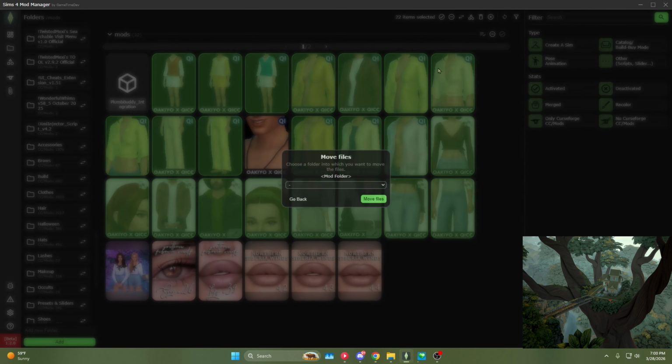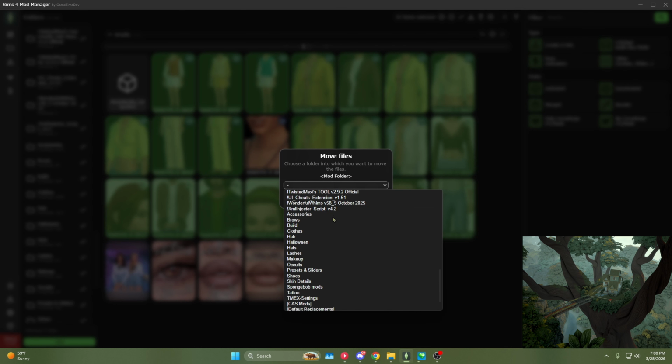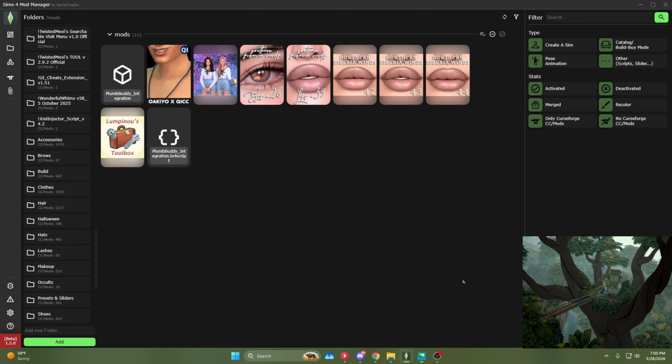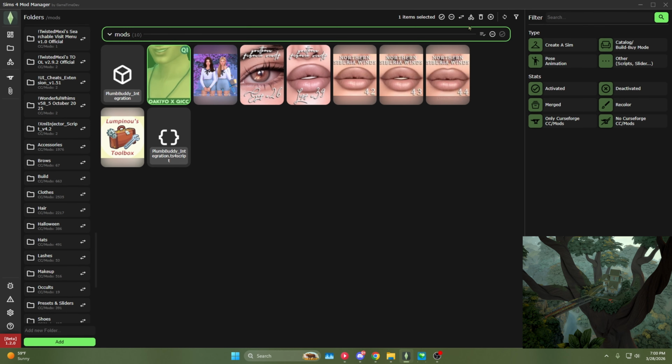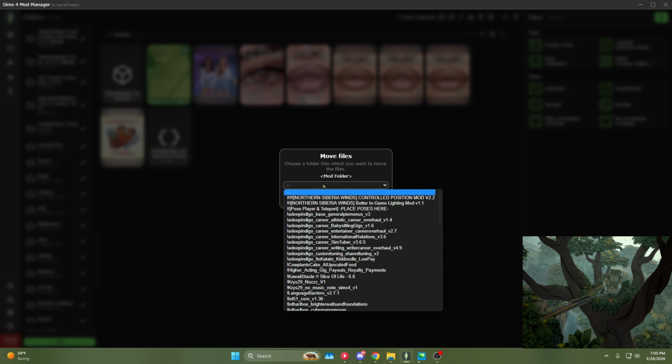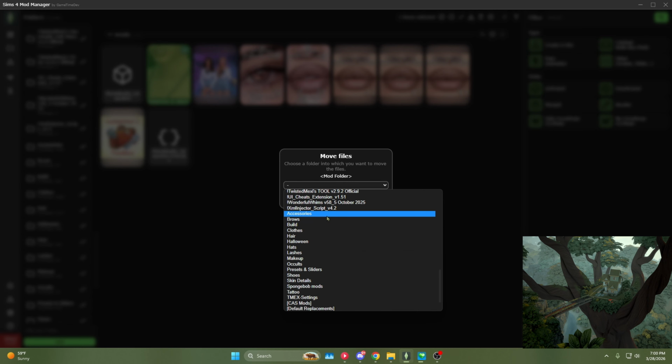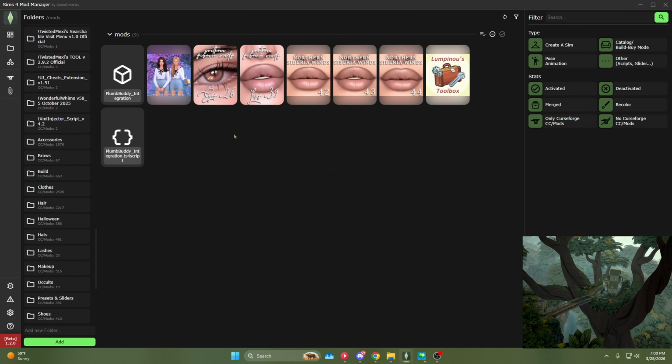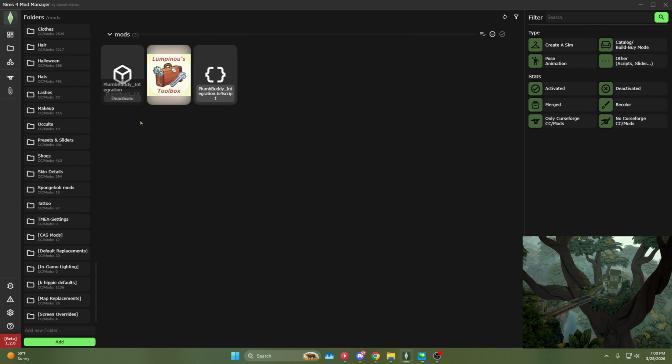Because I just remember it used to be hard judging some of the items that I would download, because they wouldn't have what the item is at the end or anything. It would just be, this is by this person, and that's it. So honestly, this has just saved me so much time, being able to come in here, see the image, pull up where that goes, and then just put it where it belongs, not having to worry about it. I left these here because these are mods, but that's everything organized.